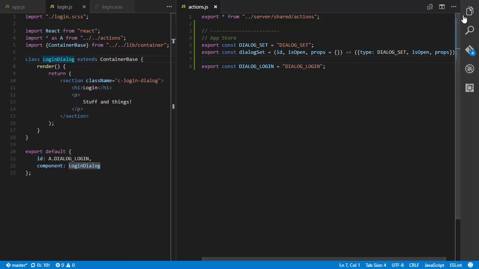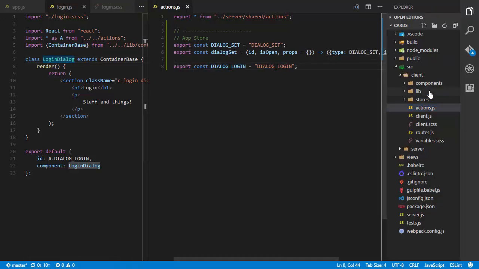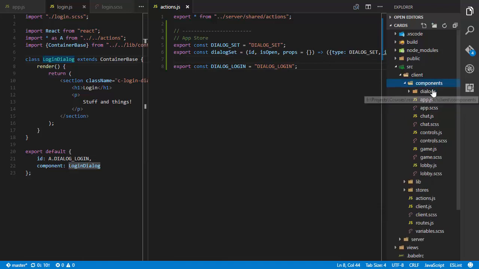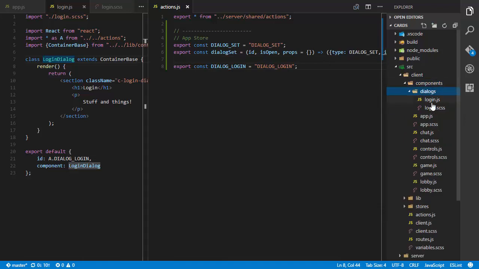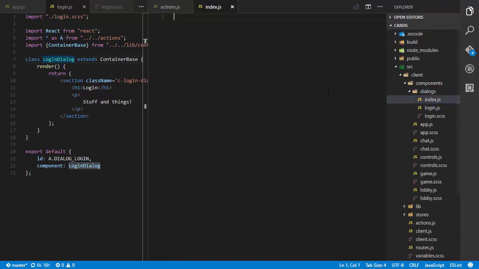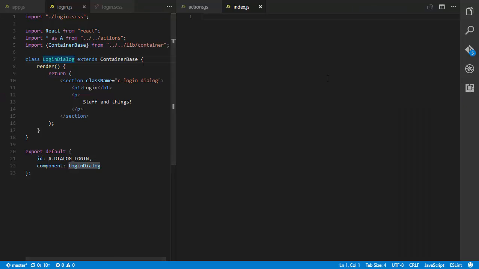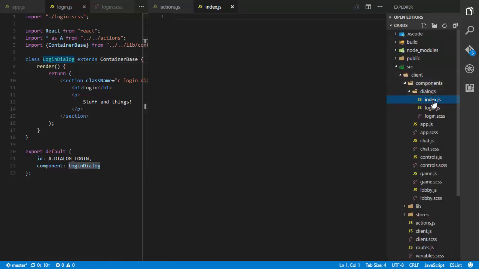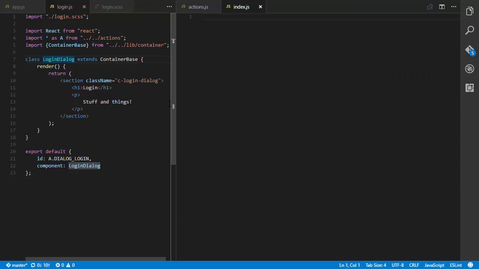All right, now for the fun bit. The fun bit is I want to write some code against Webpack that will loop through all the JavaScript files in this directory, and package them up and send them off as a single object. So in Dialogs, I'm going to create a file called index. And in index, I'm going to use a feature of Webpack. So remember, this is client components dialogs index, the file we're in. I'm going to use a feature of Webpack called context, not to be confused with React context.